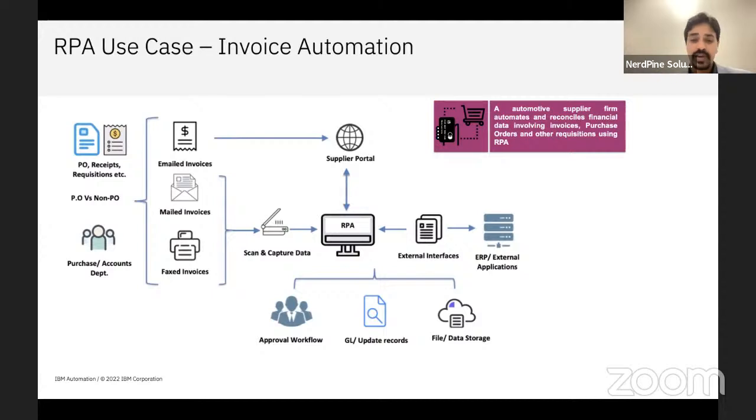So that's a key benefit of RPA, where your data entry, data validations, email automation, sending emails to your respective suppliers, and all of that is handled automatically. At the end of this process, you also have to update your underlying systems. If you want to update your general ledgers or other accounting applications or your database, you can do that by automatically updating or flagging those systems. So that's the interesting part of RPA, where you can automate every aspect of your workflow where there is manual intervention, right?